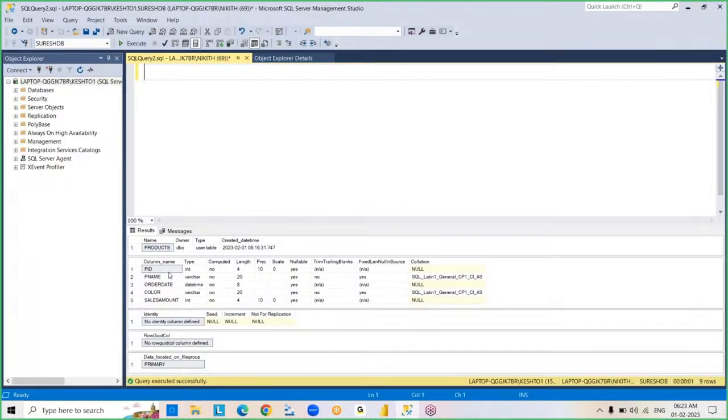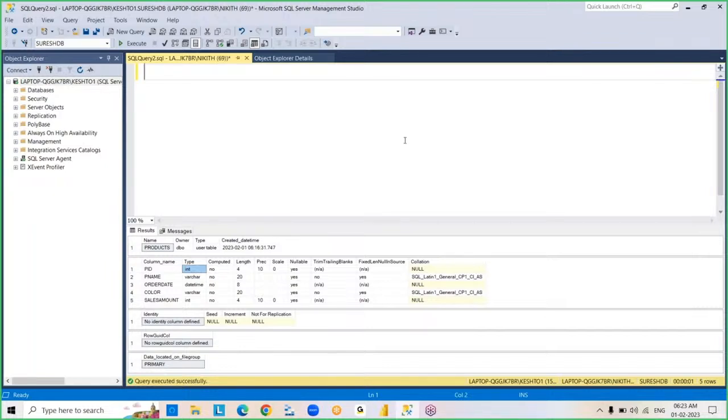Okay, now next we have the ProductID column. What is the data type of the ProductID column? Integer. At the time of table creation, we gave the ProductID column data type as integer. But now I want to change the data type of ProductID from integer to character.